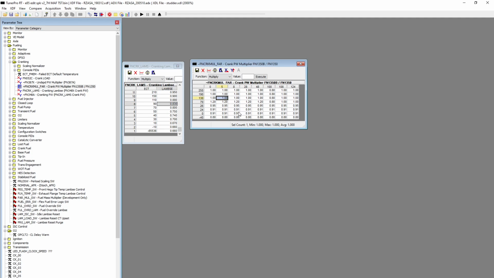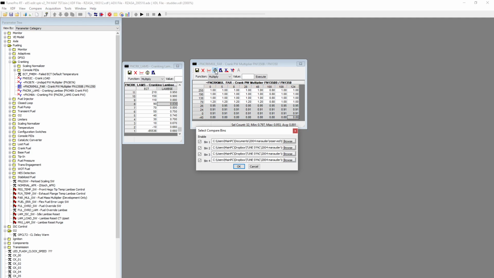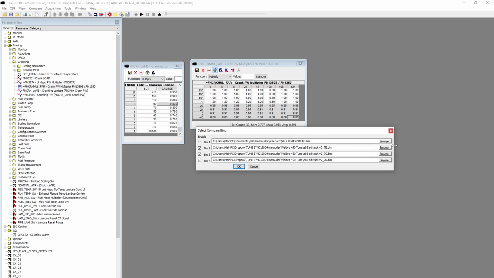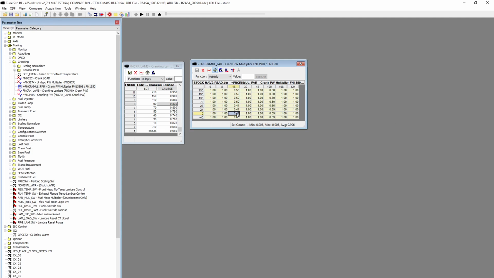Louisiana doesn't typically see these types of temperatures, so I had to make some changes to these values, especially in the 26 degree and colder range as compared to older tables. Here, if we do a function of the stock tables, you can see, let's go to our stock mass airflow. Here you can see that everything is scaled a little bit differently because that's for gasoline, so it's not comparable to the E85 start.